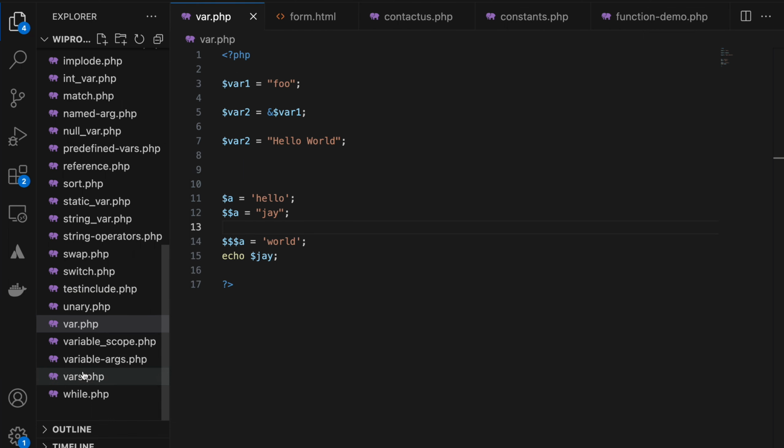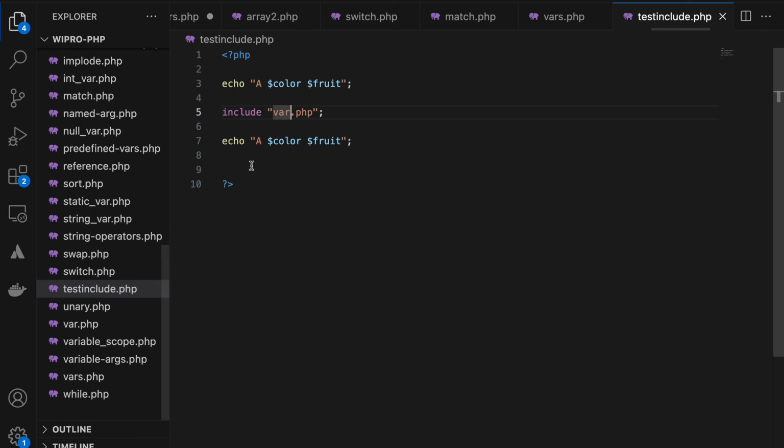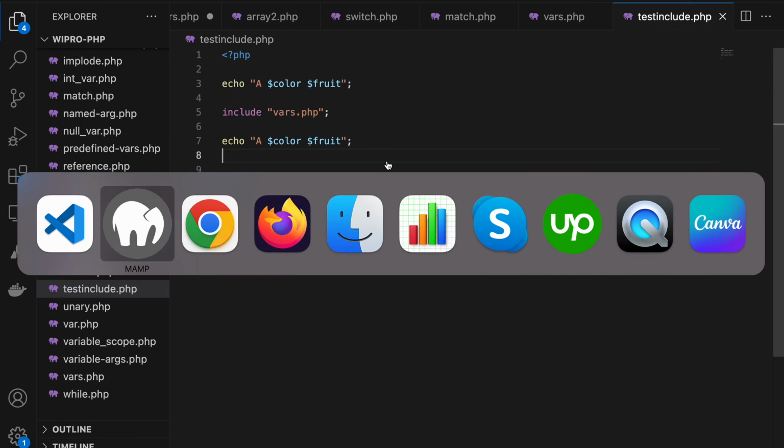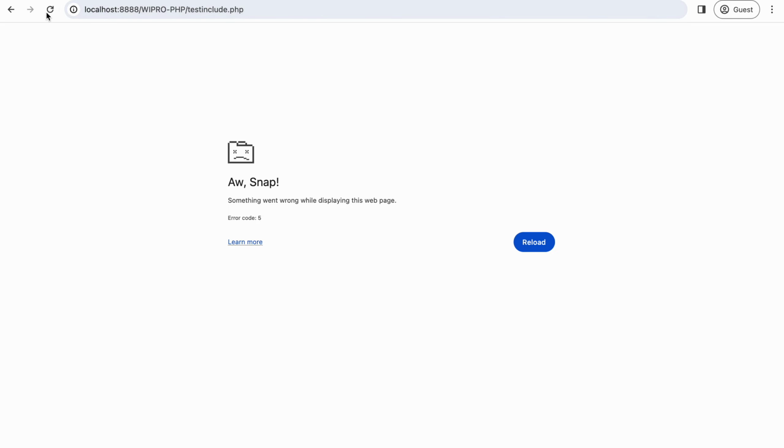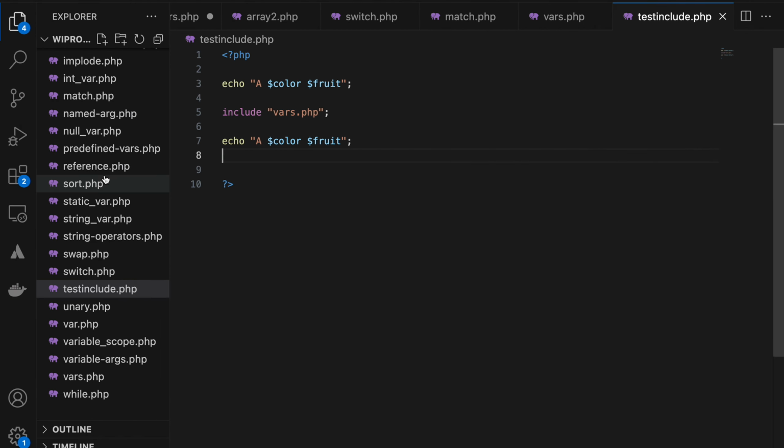So what was the mistake I did? I was including the same file. Instead of writing wares, I wrote the same file, so it put it into the loop. Sometimes by mistake we write something, we have to write something else.